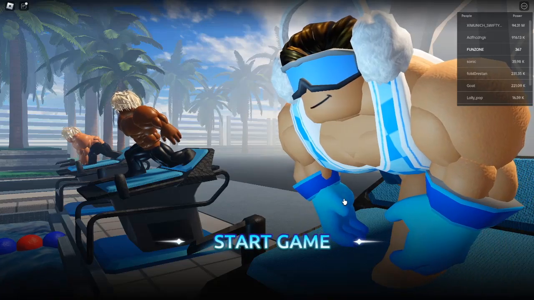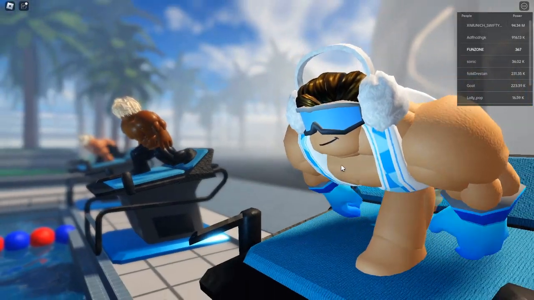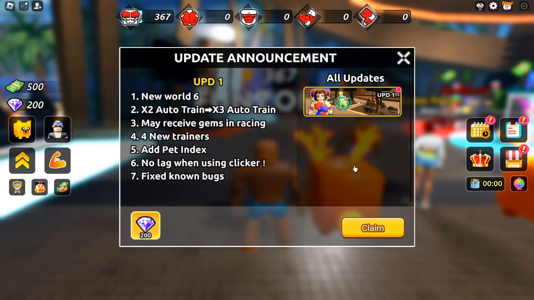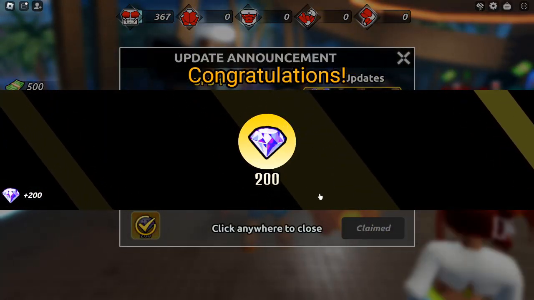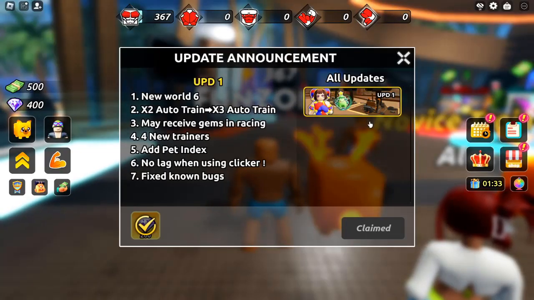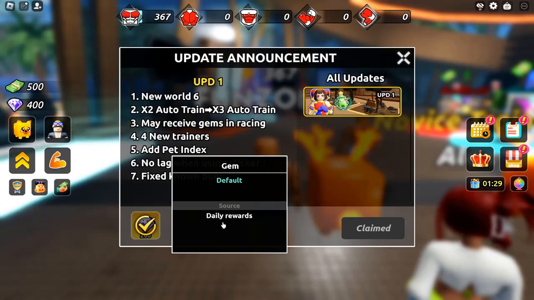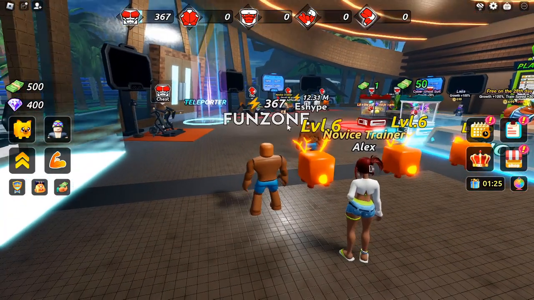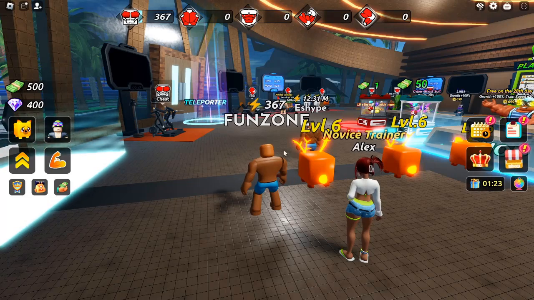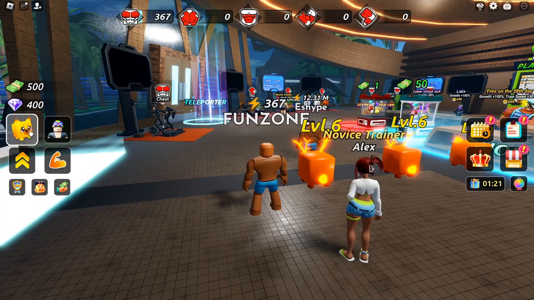Roblox Swim League codes, October 2024, unlocking your competitive edge. Welcome to the ultimate guide on Roblox Swim League codes for October 2024. If you're looking to elevate your gameplay and dive into the competitive world of Swim League, you've landed in the right place. This article will explore the latest codes, how to redeem them, tips for earning more in-game currency, and a sneak peek into the latest updates. So grab your gear, and let's make a splash.